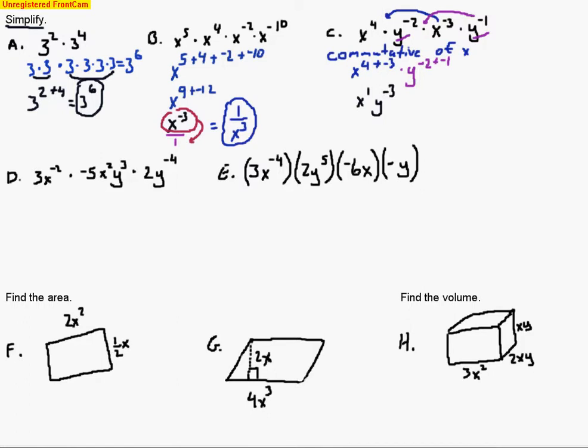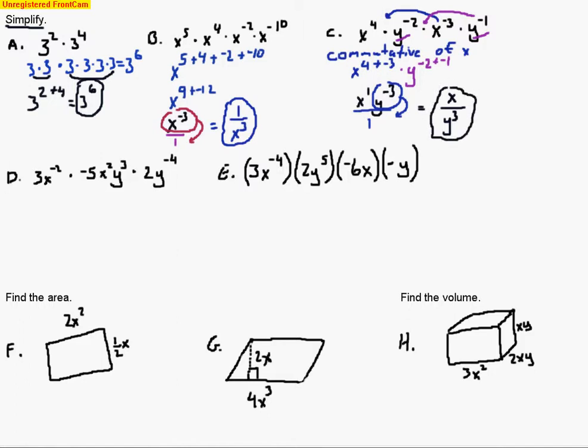I still have that situation where I have a negative exponent here. Whenever we have negative exponents, we just take the part that's negative and switch its location in the fraction. When we do that, we're left with a simplified form without any negative exponents. So we have x to the 1st on top, and we can just write that as x, and then we have y to the 3rd on the bottom of the fraction. And there would be our answer.